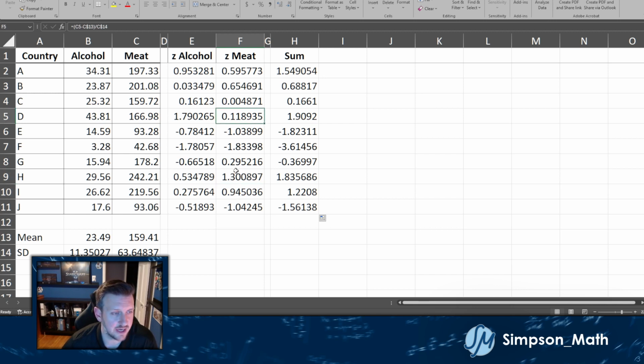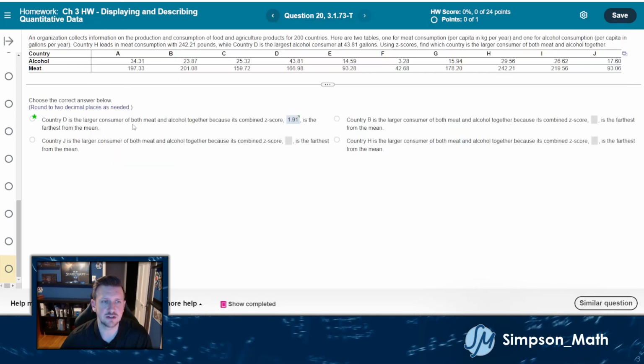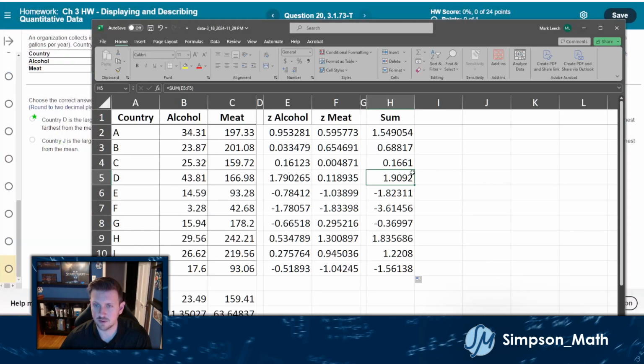But notice that country H, their alcohol consumption wasn't as great as country D. So when I add them together, notice that D has the biggest sum of my standard deviations. So relatively speaking, amongst all these 10 countries, country D used the most alcohol and meat collectively. So that's why we were able to answer this question here. Just minimize this. So country D is a larger consumer of both meat and alcohol, with a combined Z-score of 1.91, which is what we found here, 1.91.